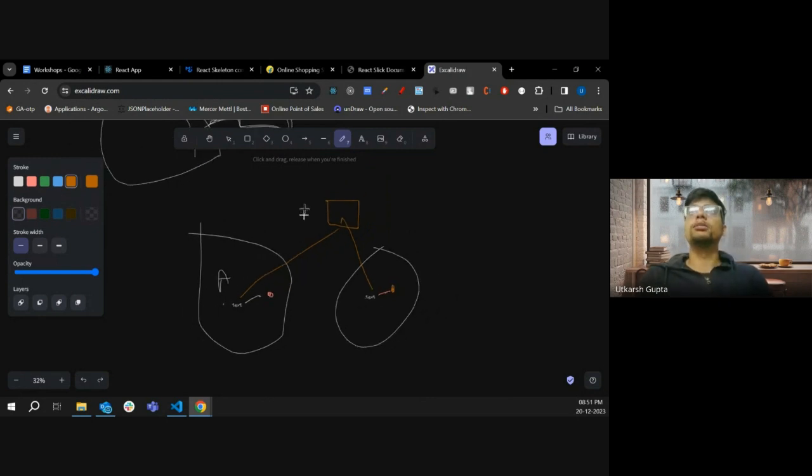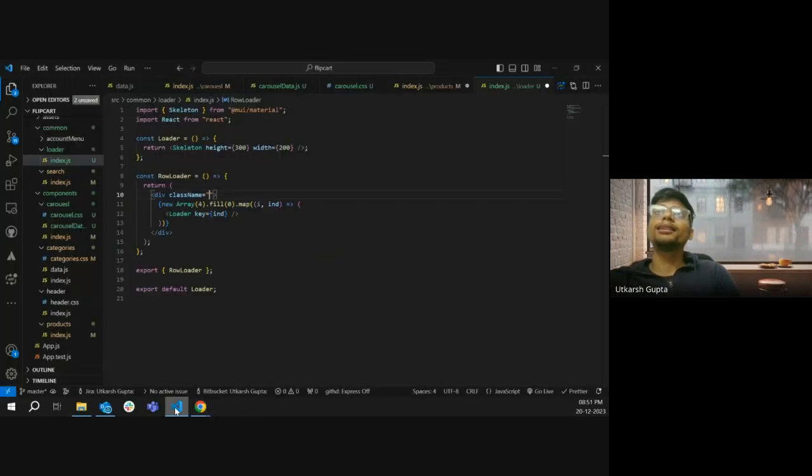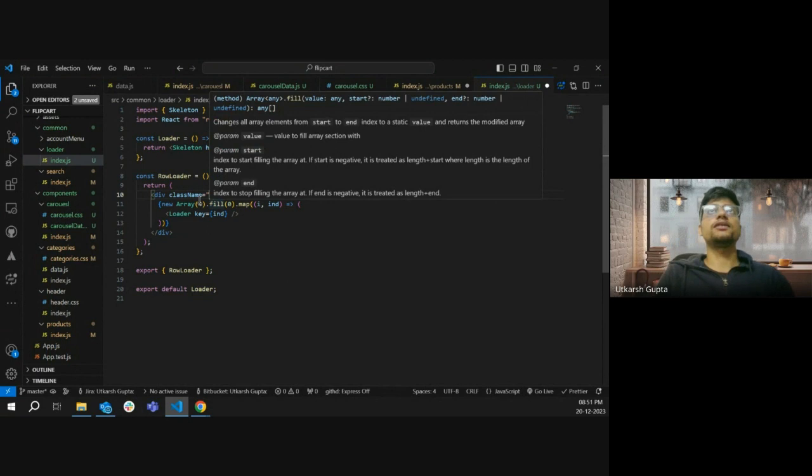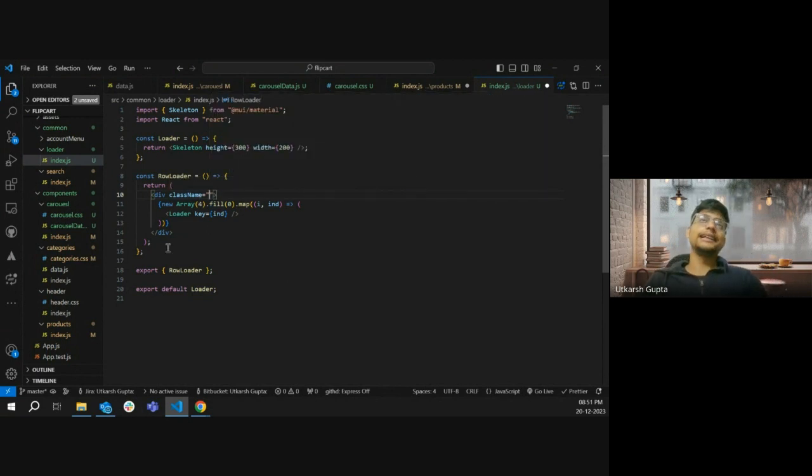So to solve this problem, React has an inbuilt feature known as Module CSS. React has given us a Module CSS feature. What it does is help us create local scope CSS. So basically, it has given CSS a scope. That's why it's called Module CSS. Module means scope, and CSS means CSS, right? Modular CSS. So how do we do that?